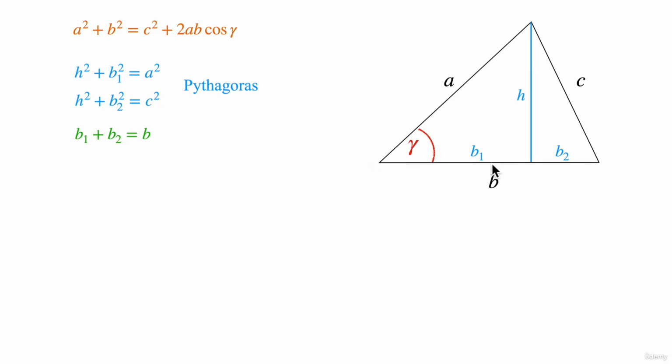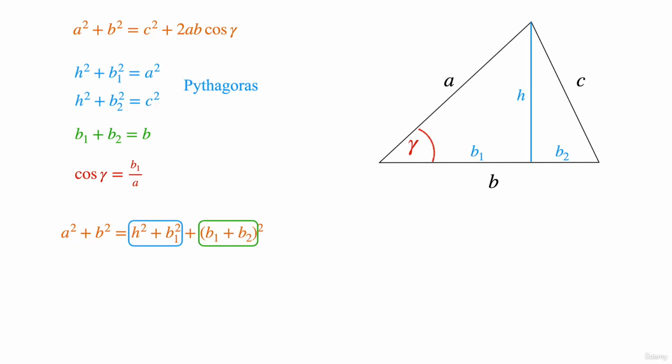And then you of course have b1 plus b2 is equal to b. These two together give the entire length of the side. And then the last one we need is the expression for cosine of gamma. Cosine of gamma is equal to, well, you look at this right triangle, cosine is equal to b1 divided by the hypotenuse, it's a. And now we have to compute a squared plus b squared, and we hope, of course, that we will arrive at this expression.